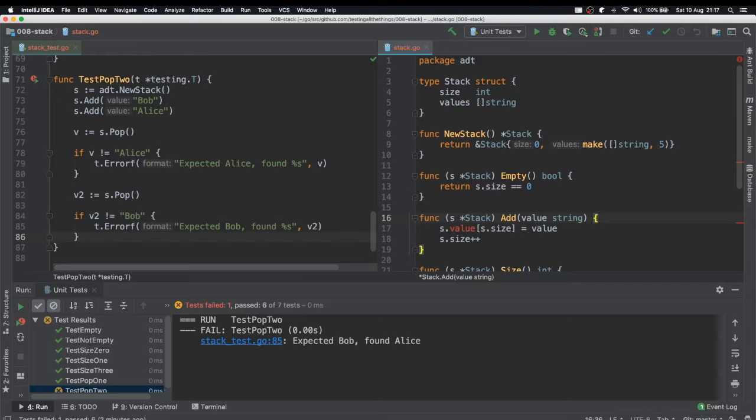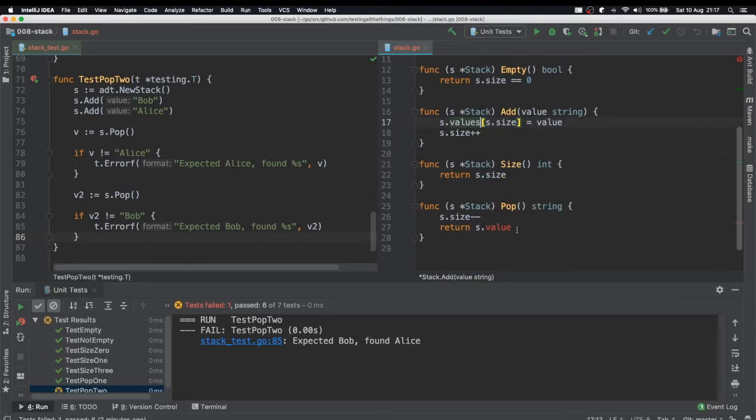That needs to be called values. So now when we add our first one, the size is 0, so it goes into the first element of the slice, and then we increment, and then we come back round for adding the second, and it goes into the 1 value, so that works perfectly.